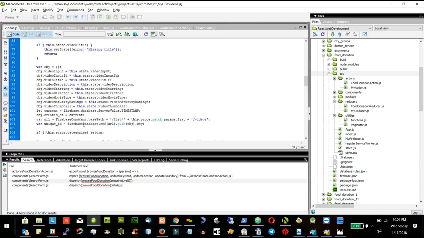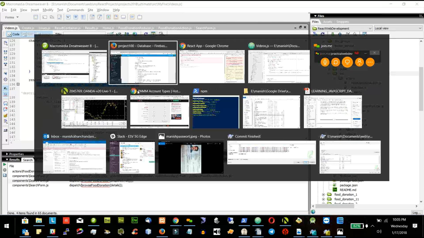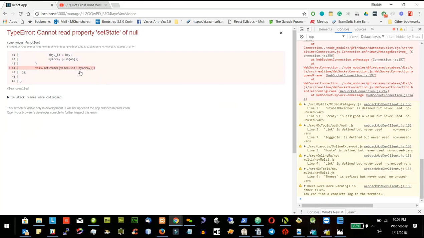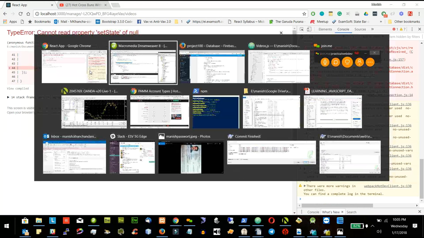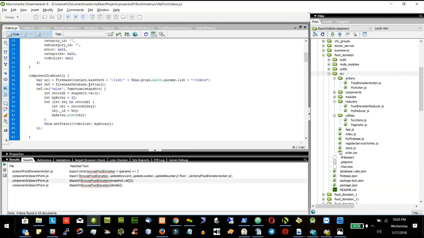So we have video list as a my array, which I can see in here when we render the page. So there is a problem. This.setState is null, cannot be of the null. So we can check one more thing. If no records, return.